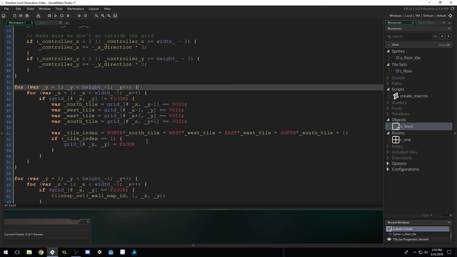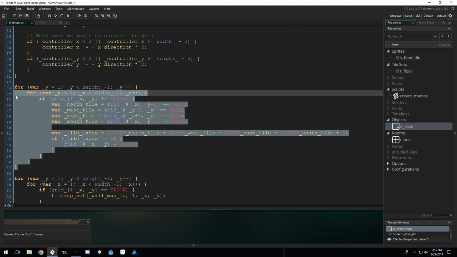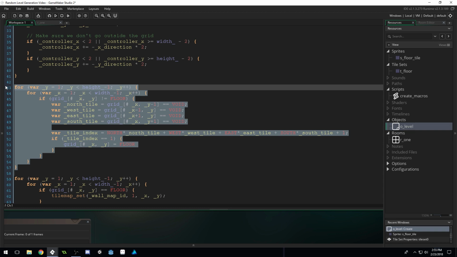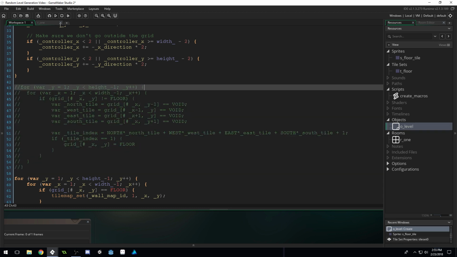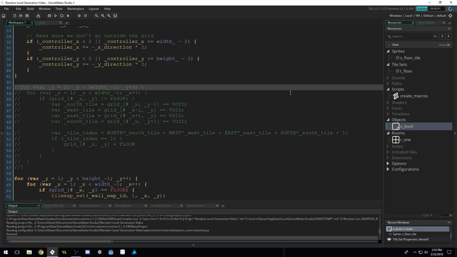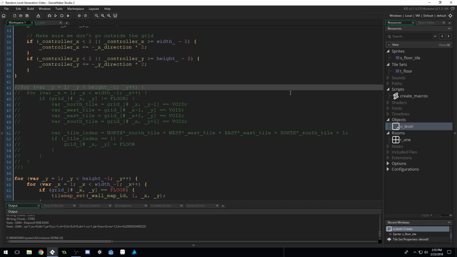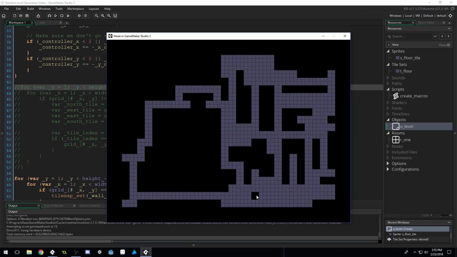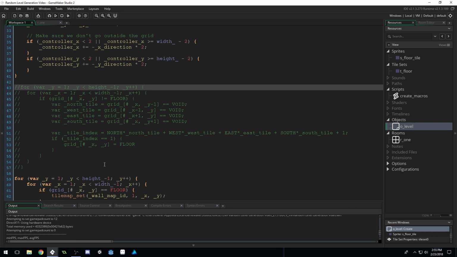So I'm going to actually comment this out real quick so I can show you what I mean. See this spot right here where we've got this black single spot and no other black around it. We're going to get rid of that. So we're getting rid of single ones.